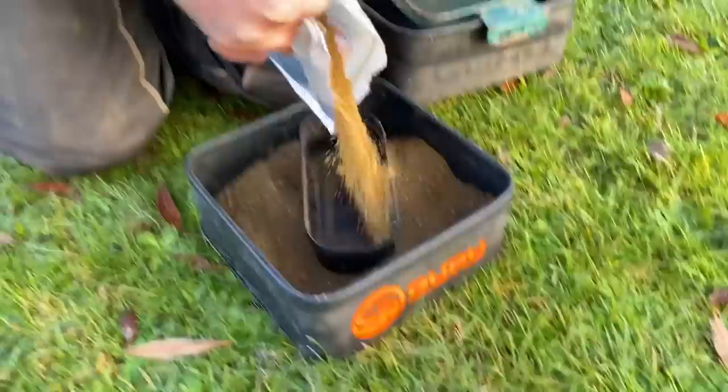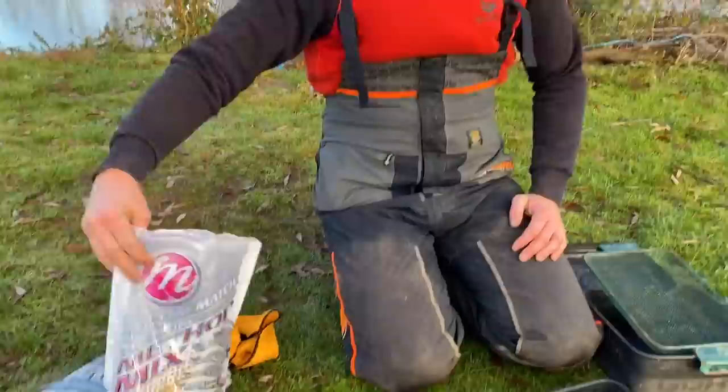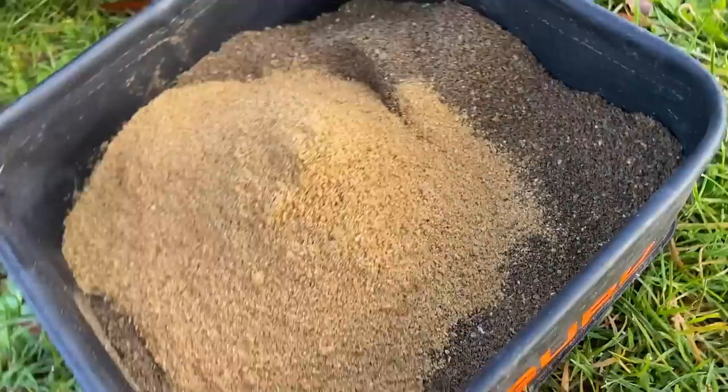I'm going to put a pint of method in, which I know is a method mix. It's strong, isn't it? Sniff that. Oh, I nearly sucked the bag up. It's quite strong. Now you need to be careful. When it's cold, you need to be careful with using really strong smelling fishy groundbaits, because it's high protein and meaty and fishy.